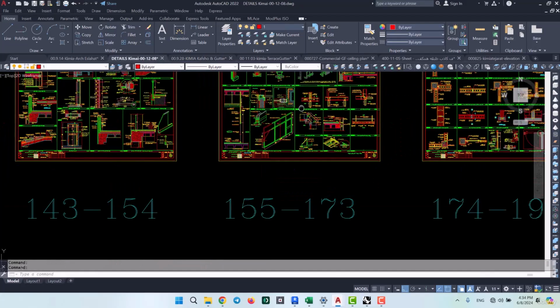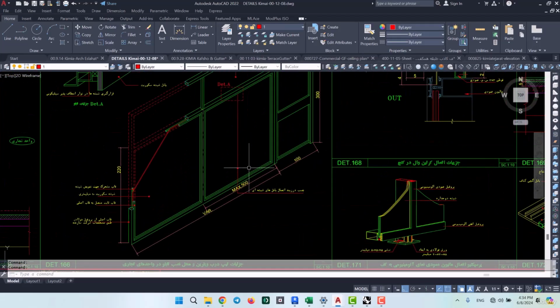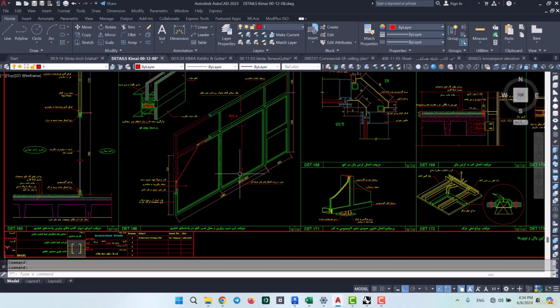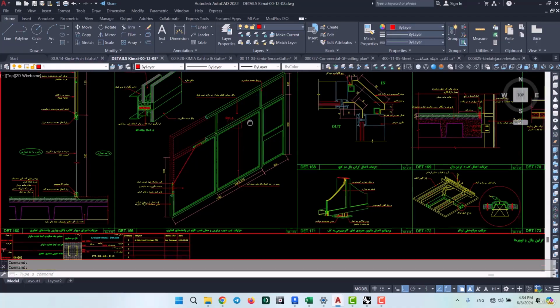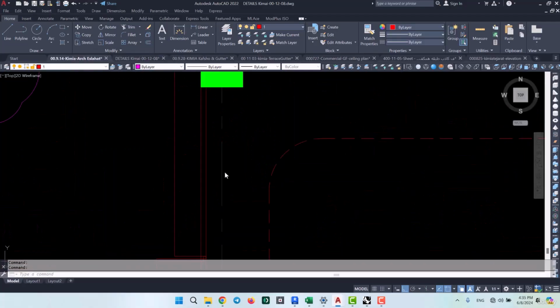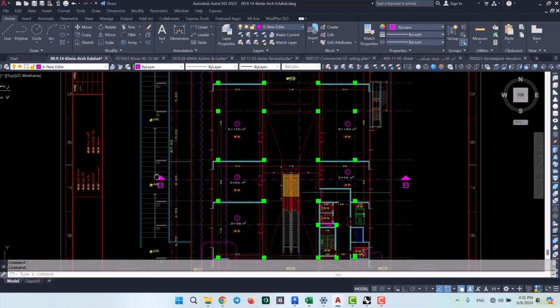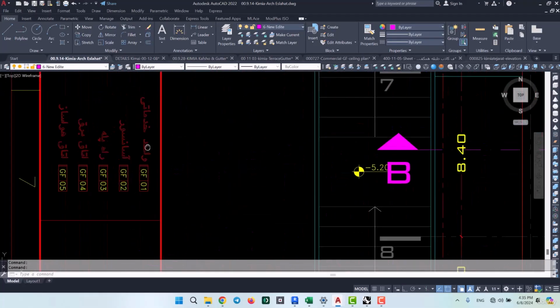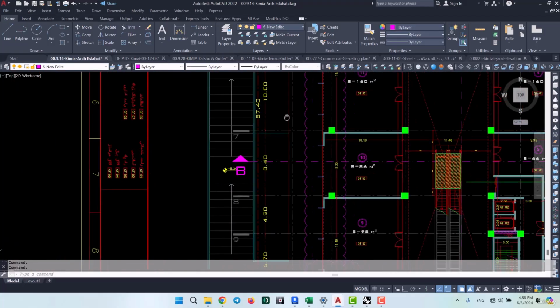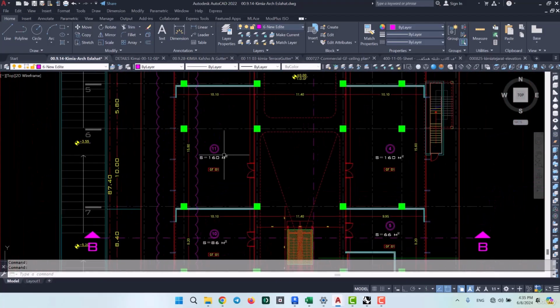Now for this current project, we were given a details file, which is for the business units. So this one has some windows and glass partitions that are needed for the business units, and the client gave us the details so we would know what needs to be done. But what we can see in the ground floor plan is more of a service unit. Based on this code, which is GF01, if we go over to the legend plan and find set code, we can see that it also says for the service units. So this one isn't a business unit for which we could use that detail.